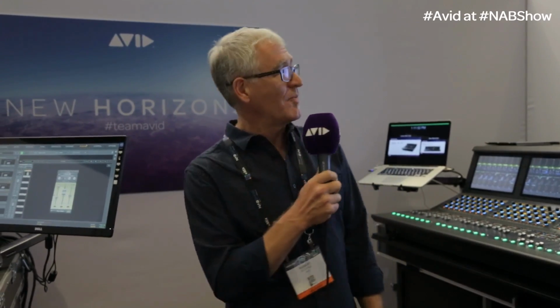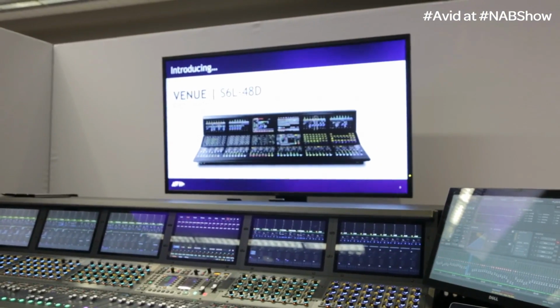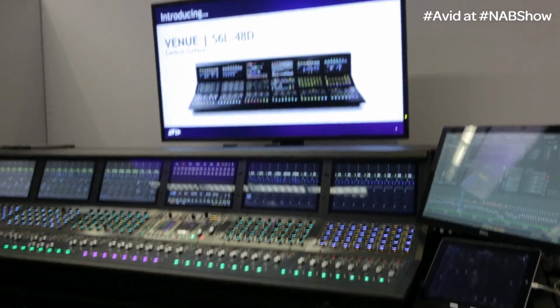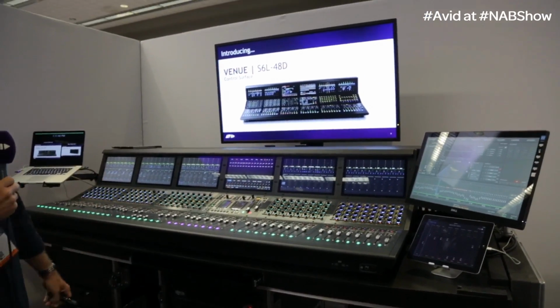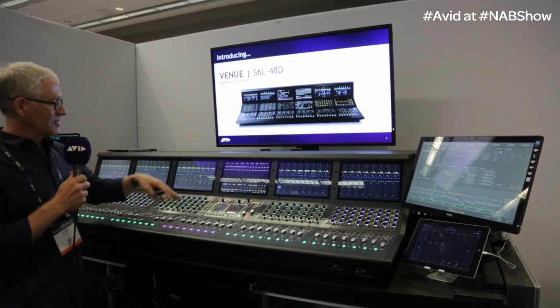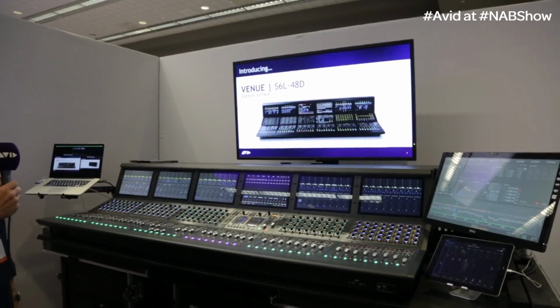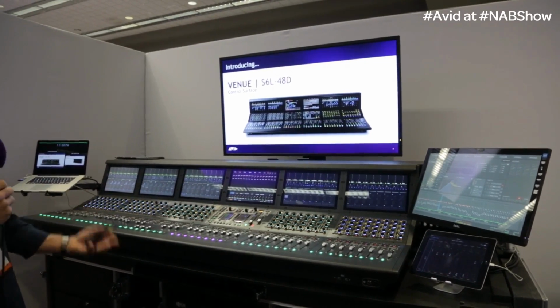So, you know, incredible power in that concept. Next piece we'll show you is we're going to move up to the S6L 48D. That is what you see sitting in front of you here in this room. This is a very large control surface, again, manufactured of the same modules, the same fader modules, same knob modules, just expanded out to a very big footprint. We're very excited about this. This will actually showcase and enhance our dual operator workflows.